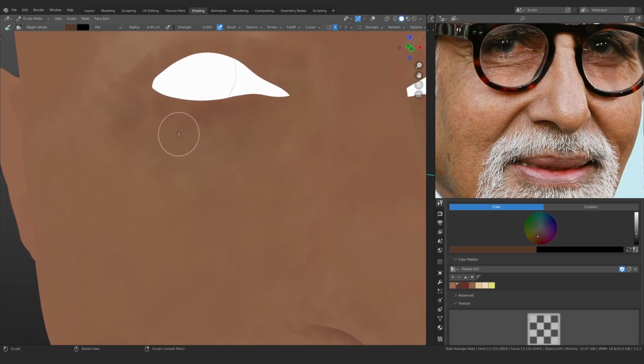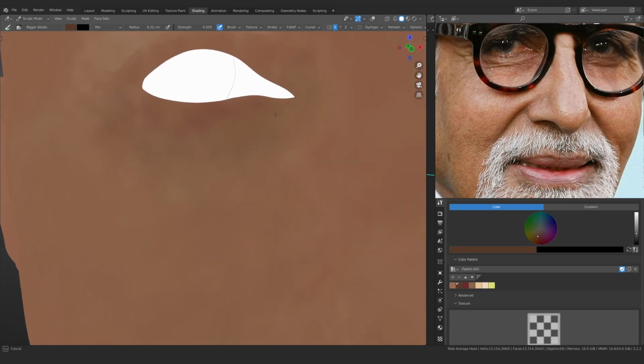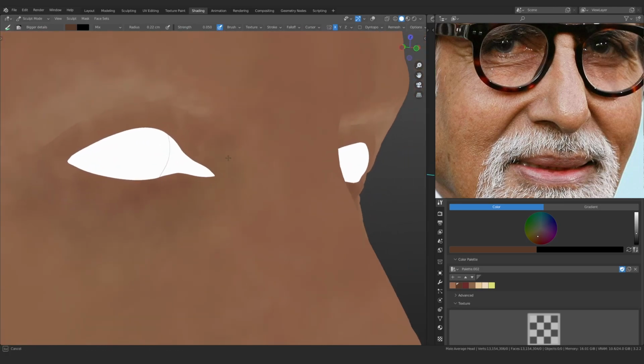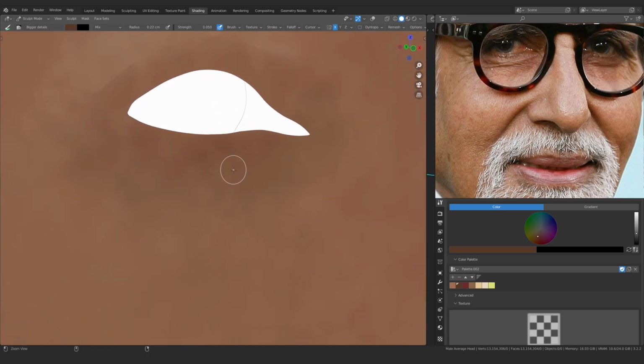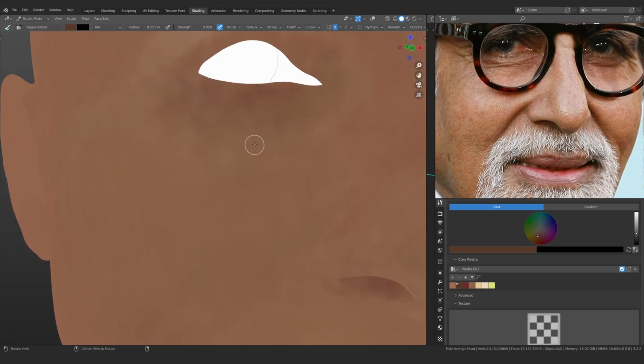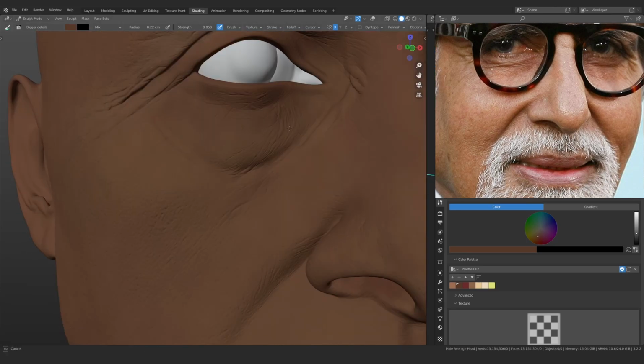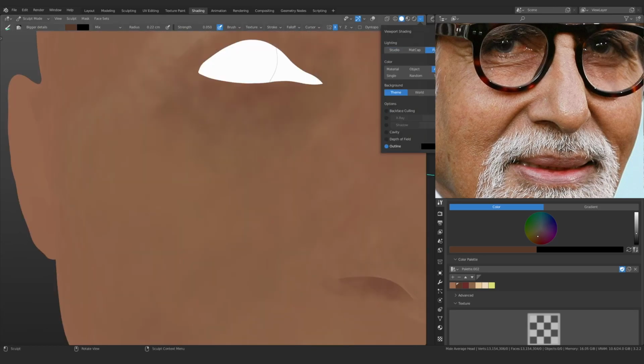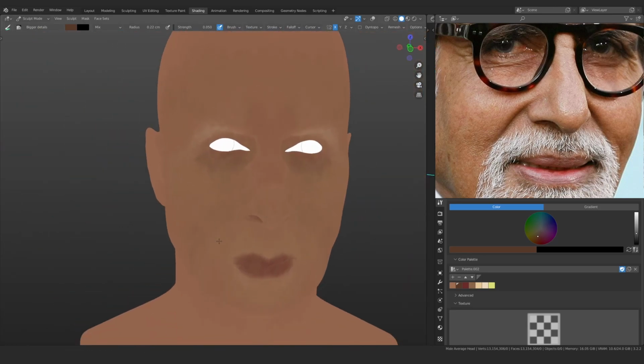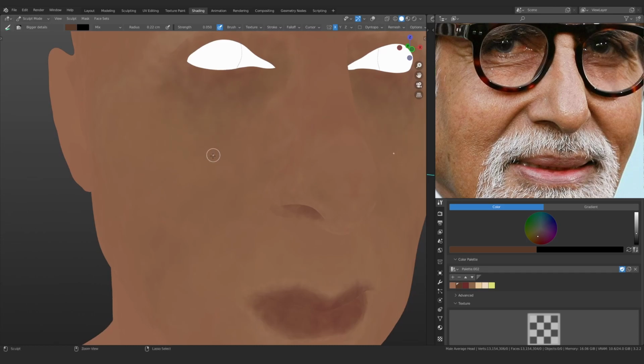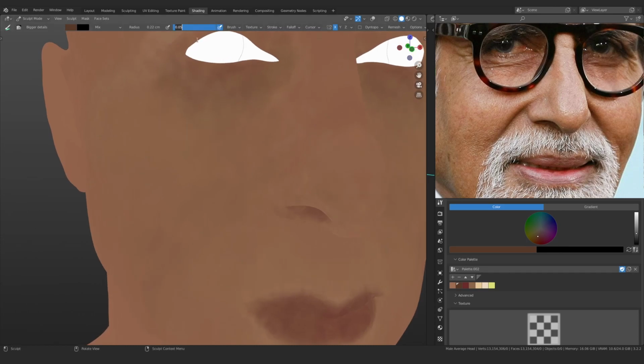Okay, now as you can see, I have selected the darker valued color. Obviously, the reason is to start adding some of the darker values again that we might have removed accidentally because of the other colors that we have added. So I am reintroducing the darker tones as you can see on the eye bag area. Let's actually see. I was looking through the solid view so that I can see if I'm not spilling the color a bit outwards.